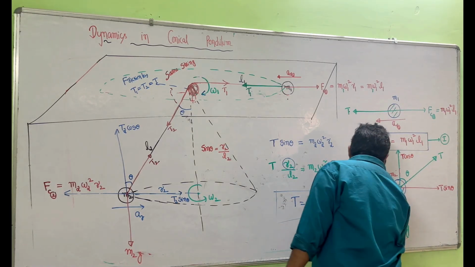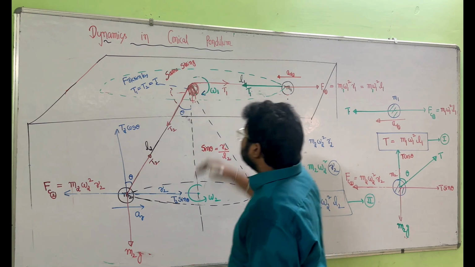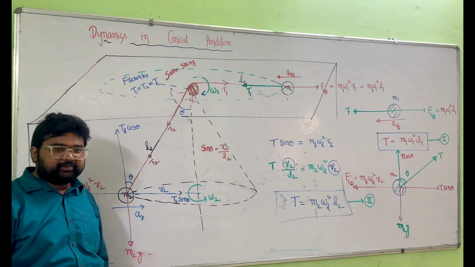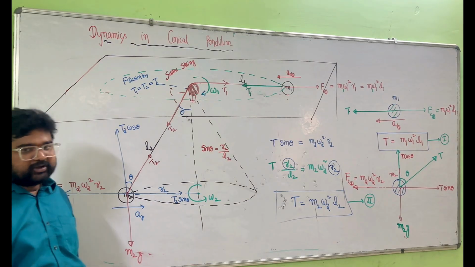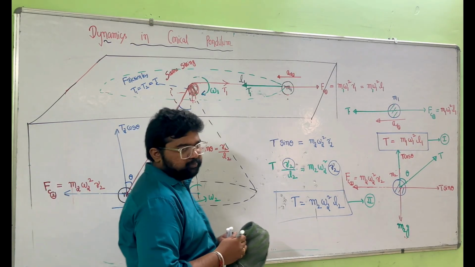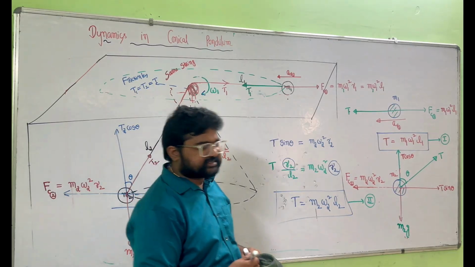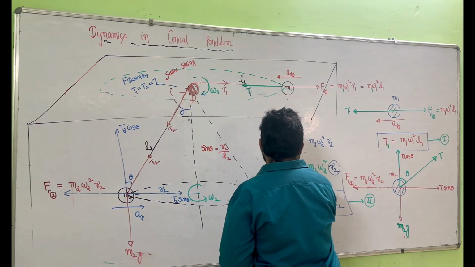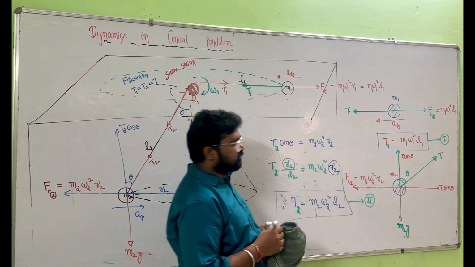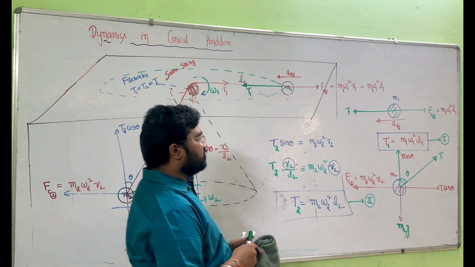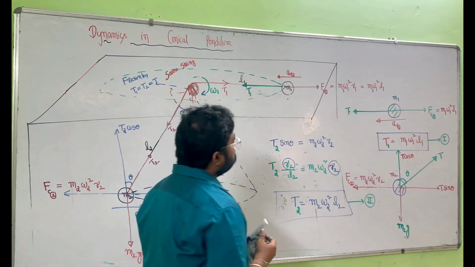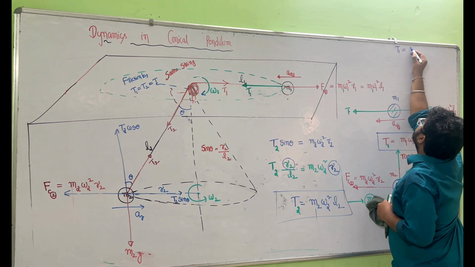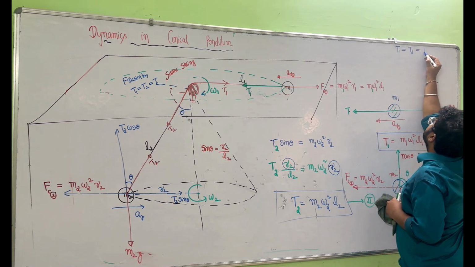This would be equation number 2. We applied dynamics for horizontal circular motion, and then we applied dynamics for conical pendulum. From here, tension T, both the tensions are same. Strictly speaking, this is the tension T1. This would be tension T2. Here both are having same tensions. Clear? So here T1 equal to T2 equal to T.